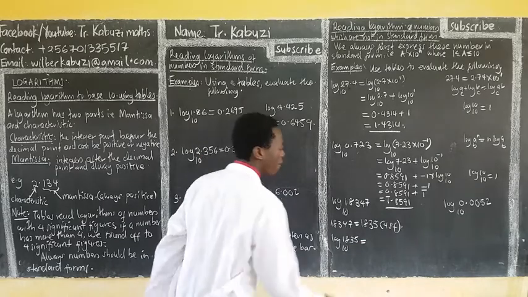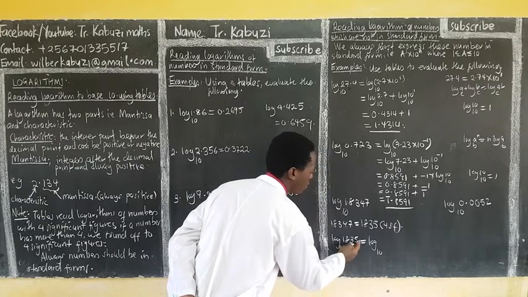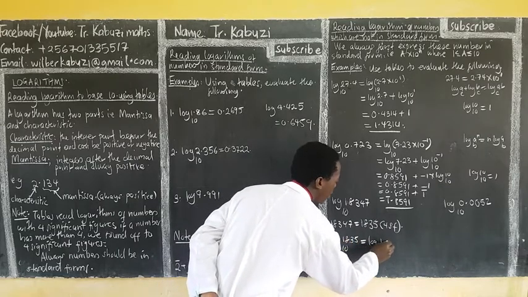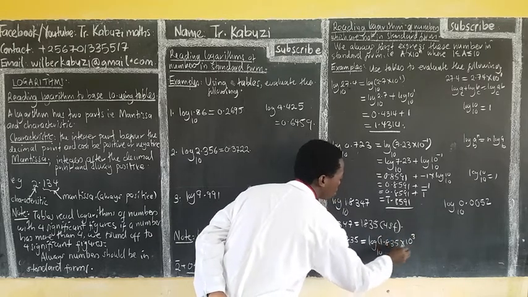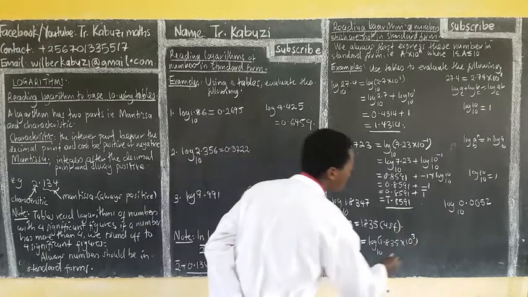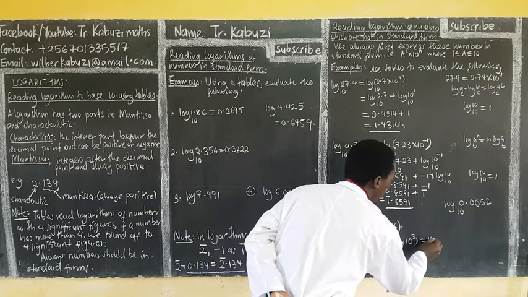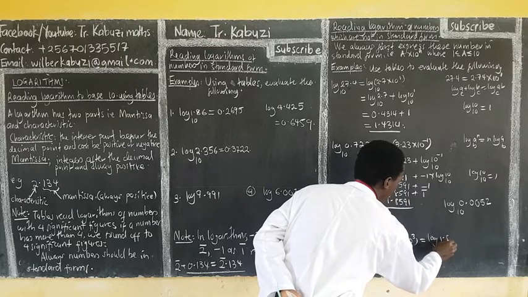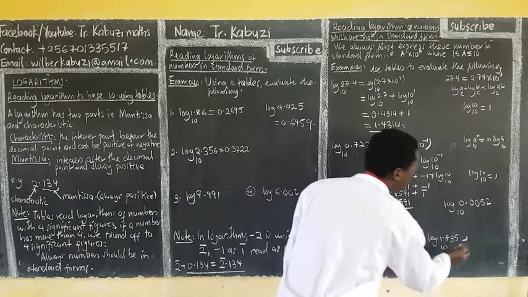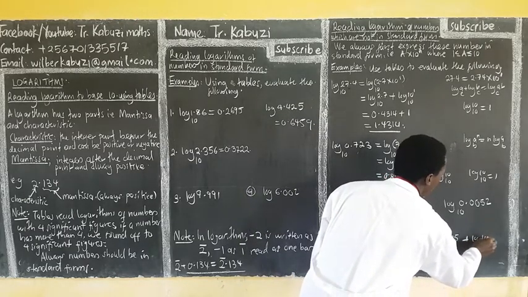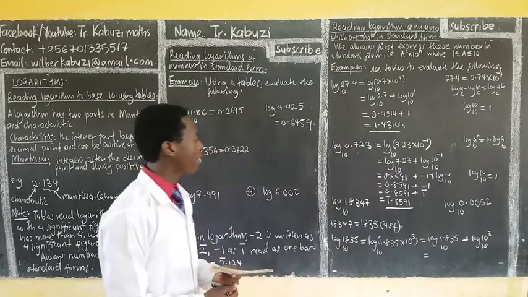Now write it in the standard form, which will be log of 1.835 times 10 power 3. We are going to the left. Then we separate that. We have now, we separate log of 1.835 times 10, then plus, this will be log of 10 power 3, base 10. This is going to come here, then read off this in the table. 1.835.